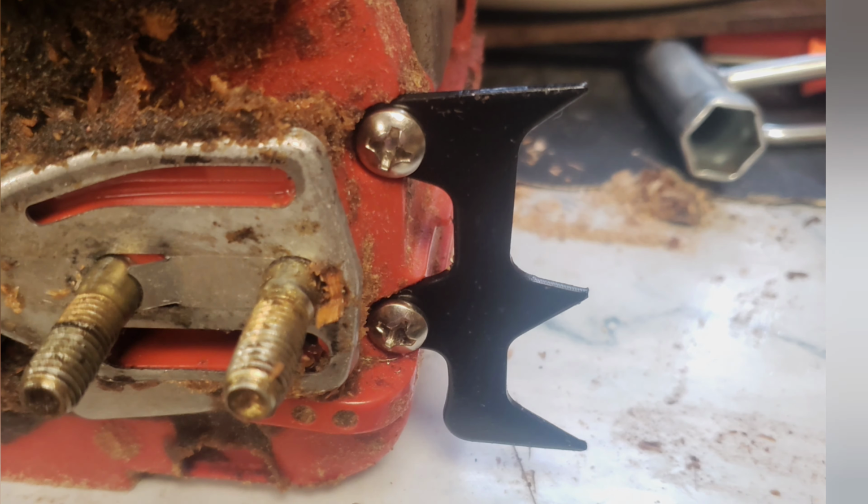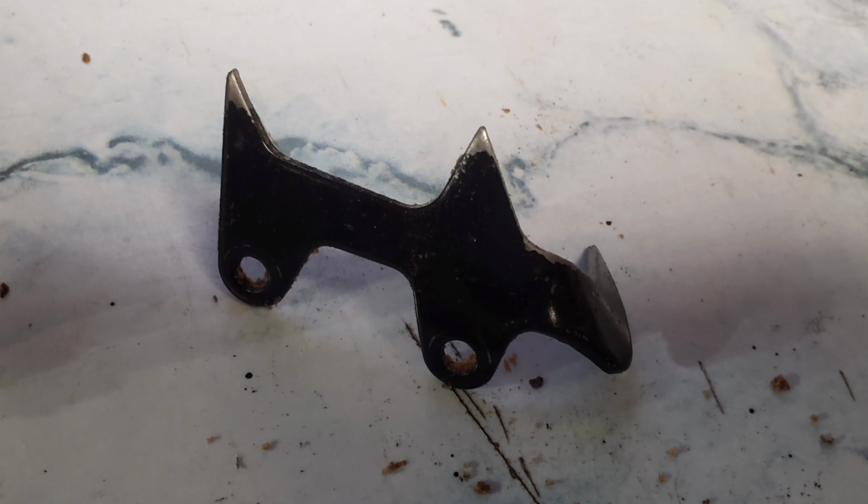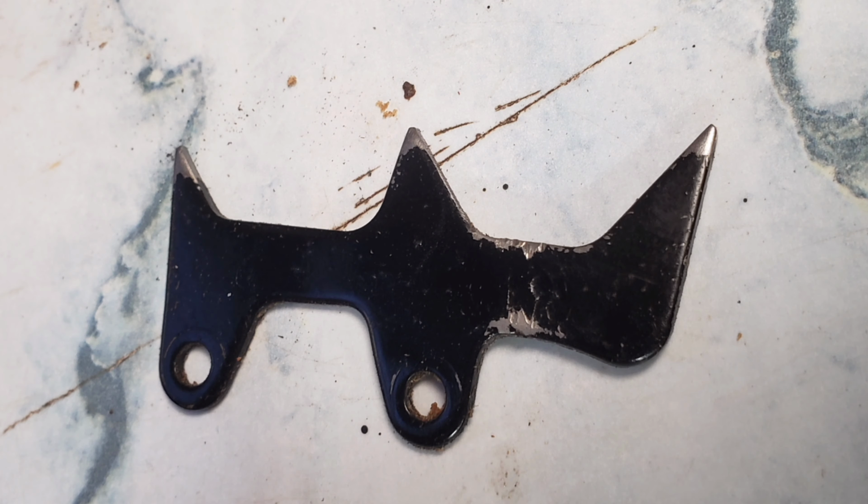I got these felling dogs off of Amazon. They were super cheap, I think like $7. And they bent. Actually, they bent the first time they even looked at a piece of wood. I was actually surprised. So what I'm going to do is trace these out onto a piece of paper, and I'm going to make some new ones.